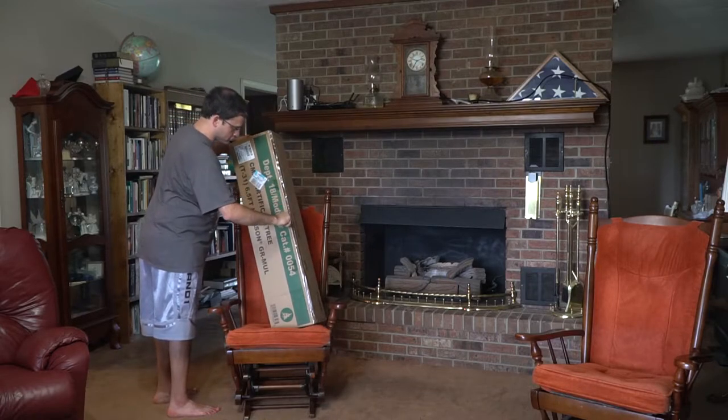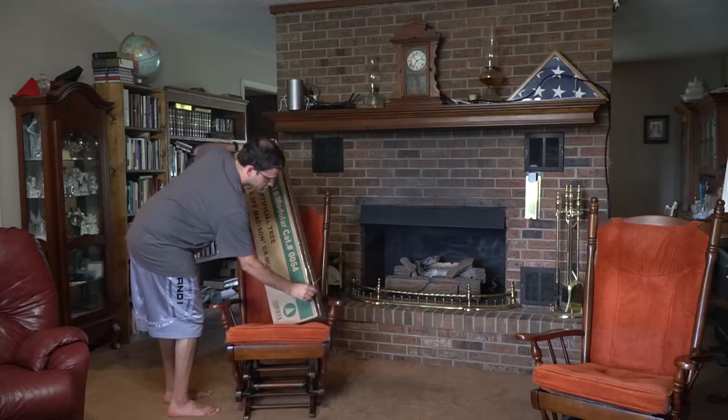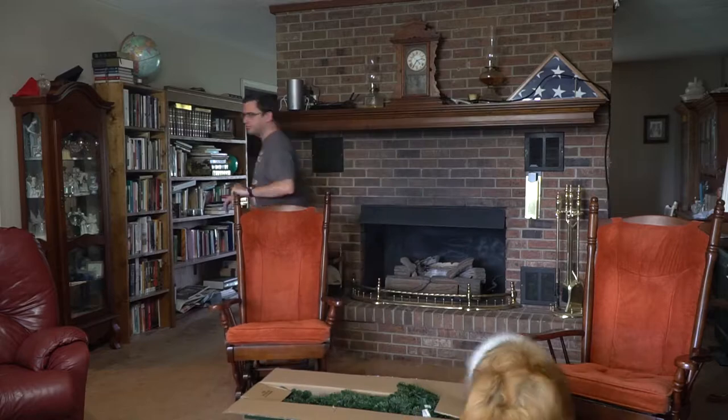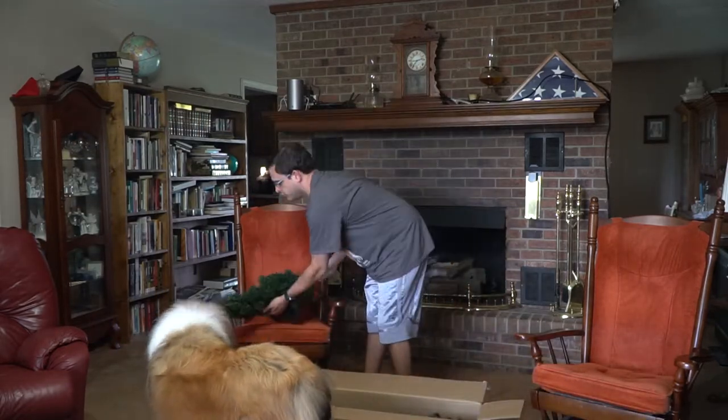So what you've seen me so far do is just unboxing the tree, and soon I'll be putting it together. As you can see, once the box was opened, the household Christmas tree inspector came to approve of it, which she did.